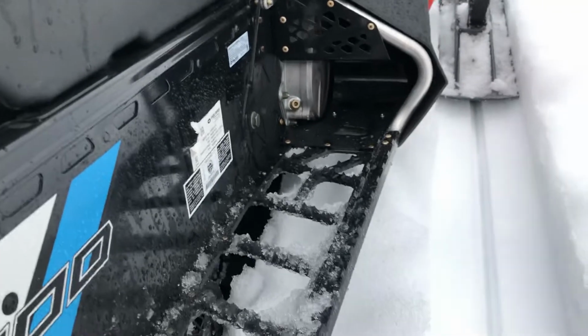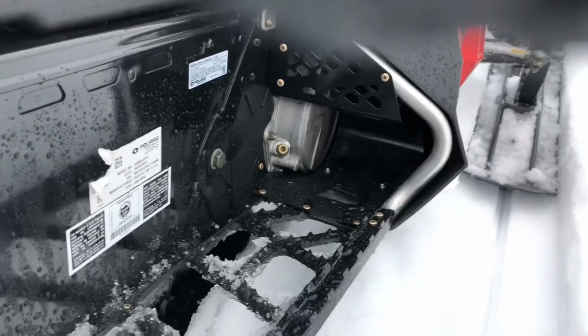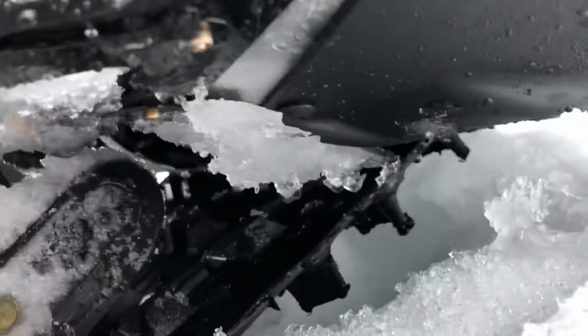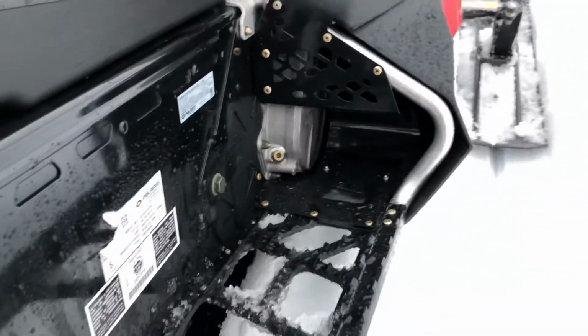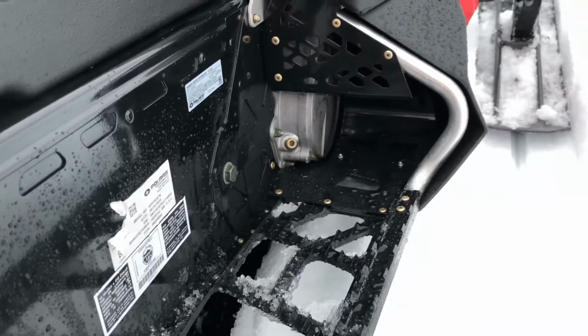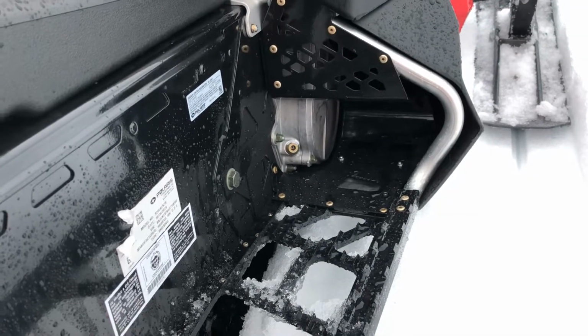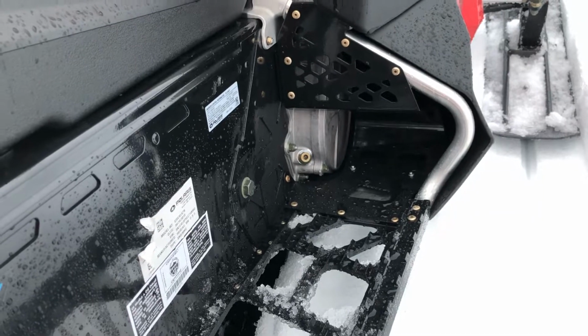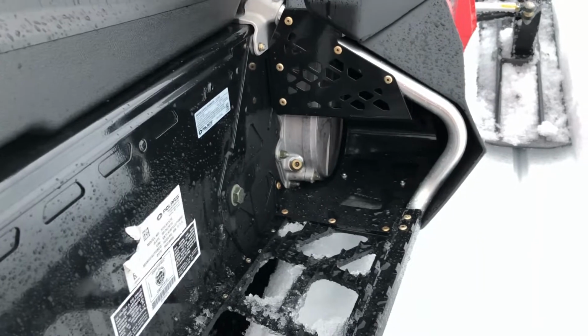What I don't like, and I haven't confirmed it, is that I don't think the chain case has a drain plug. I don't know if I can tell underneath. It doesn't even look like it has a hole for it. I think that's really stupid. That's one feature I loved about the other style. You had a drain plug, and just so nice. Both my Indy, that ProRide Indy 600 and my RMK 600, the ProRide chassis, had drain plugs.